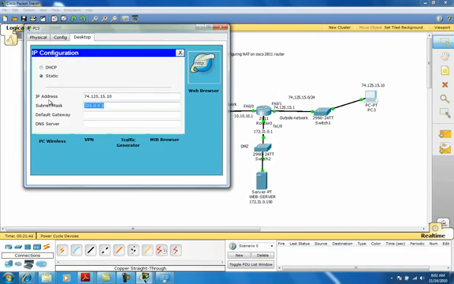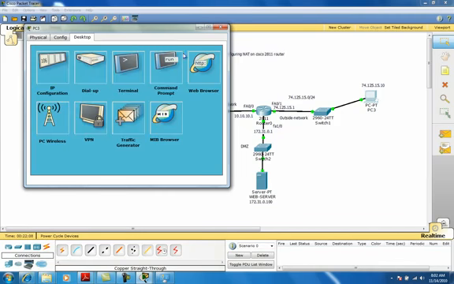Subnet mask, we decided we're using a /24 network, so that will be 255.255.255.0. And the default gateway is nothing more than the IP address of the interface that is connected to the router in this case. So it's 74.125.15.1. Alright, and we did that.